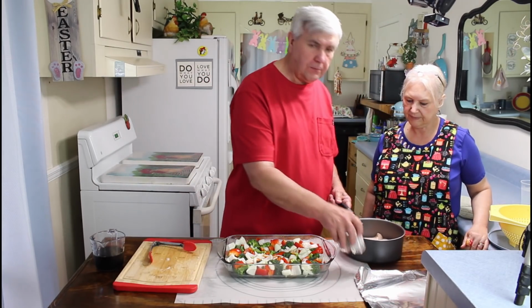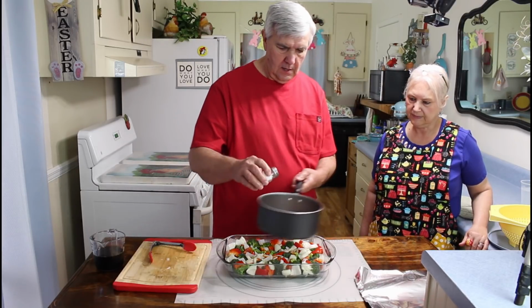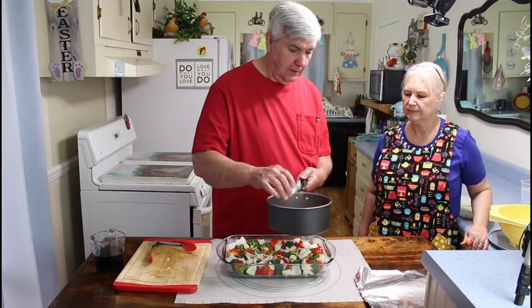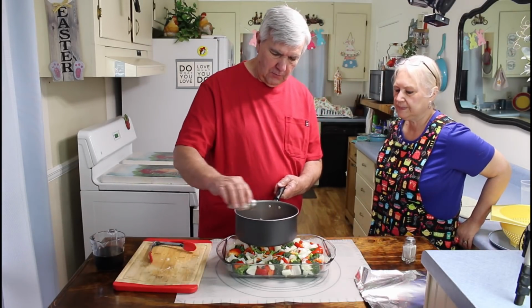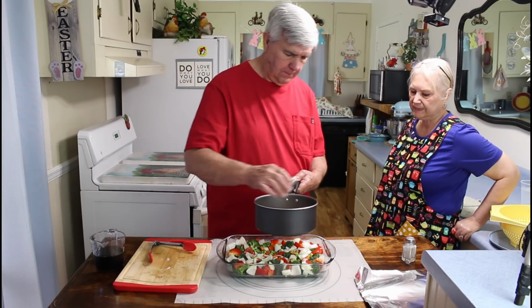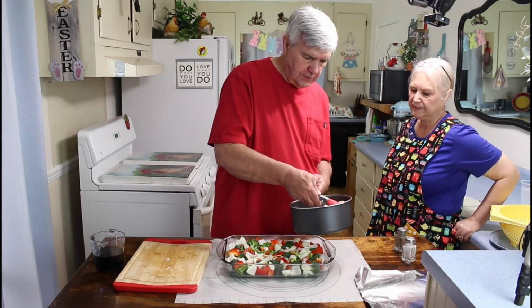And first thing I'm gonna do, I'm gonna put some salt and pepper on the chicken. And just gonna basically put a pretty good bit on there. I love salt. Okay, and I'm gonna put some pepper on here. Okay, and let me place this chicken in here.